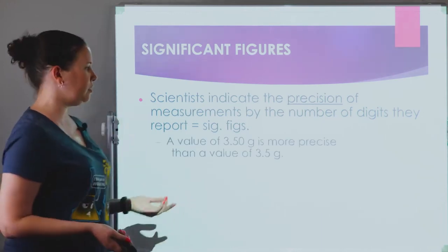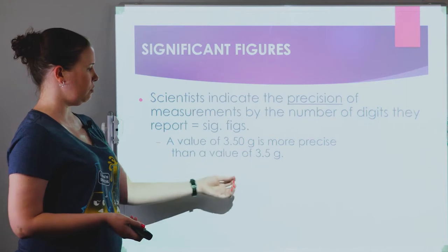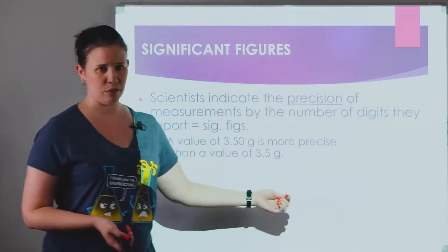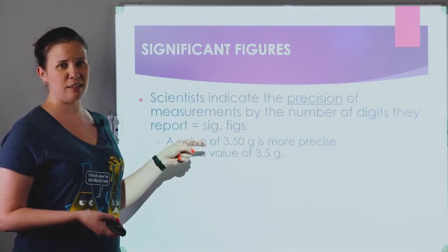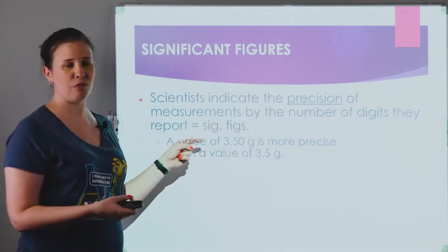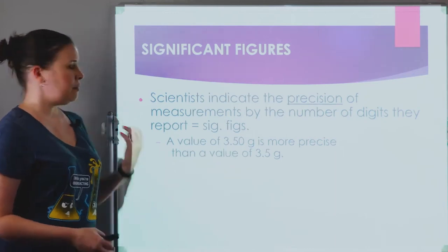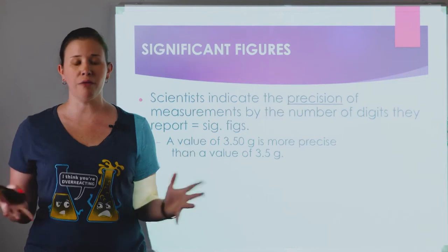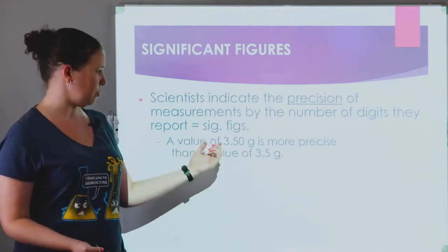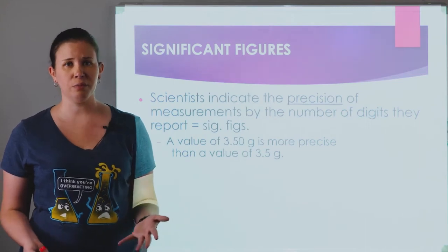So for example, if I looked at 2 numbers, 3.50 grams versus 3.5 grams, I can actually tell that the first value was collected by a scale that was more precise or provided more decimal places than the other scale. Typically, when we're reading off of a digital platform, we just record all the numbers they give us. So for example, if the scale said 3.50, you would want to make sure you write down that 0.